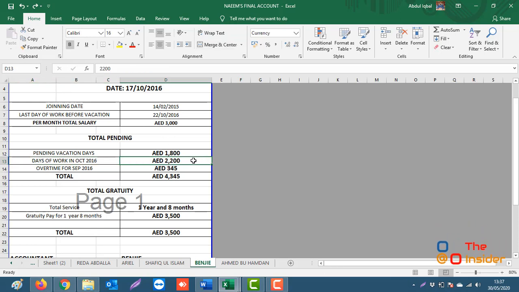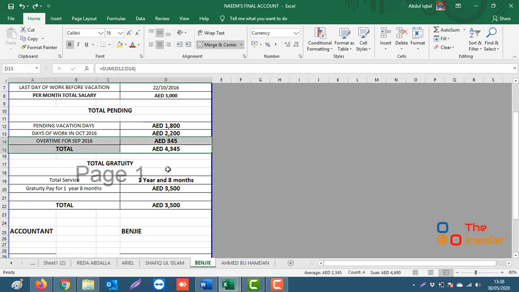2,200. All right, if they were supposed to take any vacation and we didn't give them the vacation, then they are supposed to be paid for the vacations as well. The same salary will go for them. So let's say the 18 days they did not take, we paid them for the 18 days, and if there is any overtime, this much is the total amount coming.